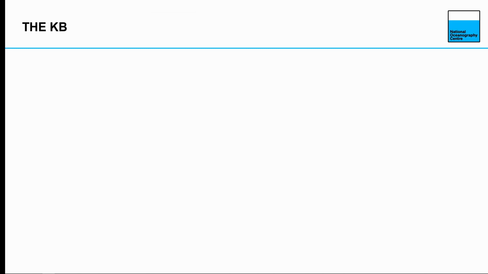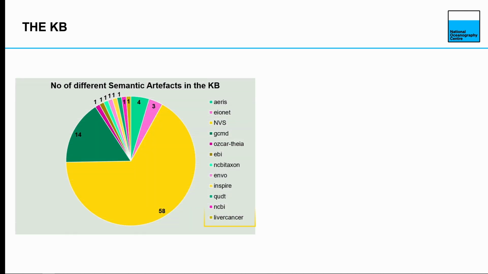The knowledge base is an indexed triple store that uses the Resource Description Framework, RDF, as its standard. It has lots of controlled vocabularies, ontologies, and as we said, semantic artifacts that are listed here. And the number of them is also shown in this graph. So it's quite NVS heavy, the NERC vocabulary.